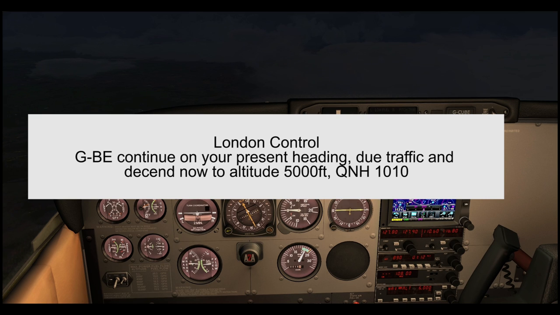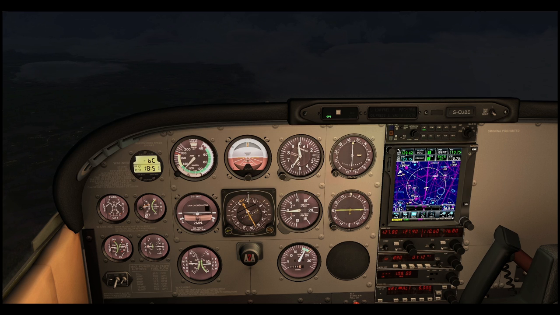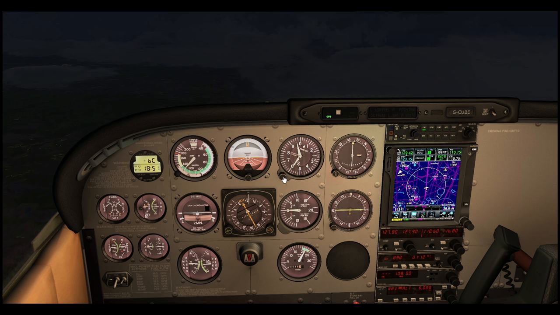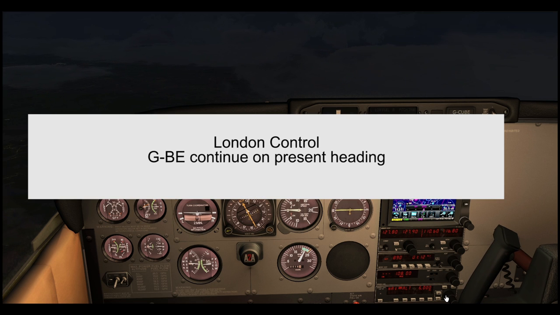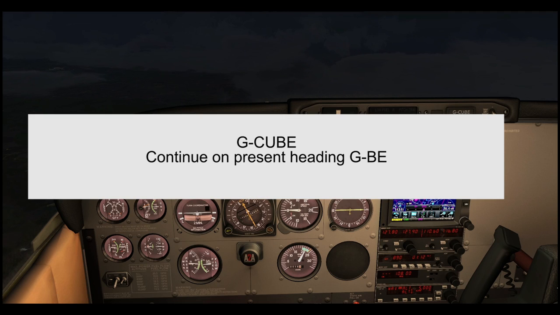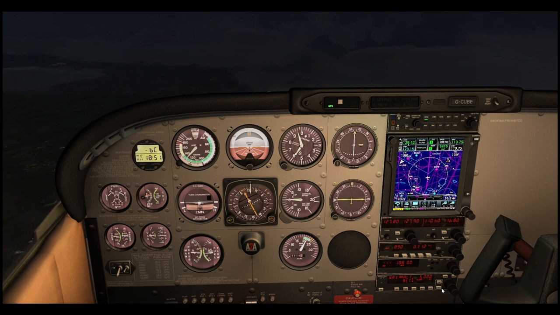Golf Bravo Echo, continue on your present heading due traffic, and descend now to altitude 5,000 feet, QNH 1010. Descend 5,000, QNH 1010, Golf Bravo Echo. Golf Bravo Echo, continue on the present heading. Continue on present heading, Golf Bravo Echo. North Shore 7 Charlie Whiskey, turn right heading 360 degrees.